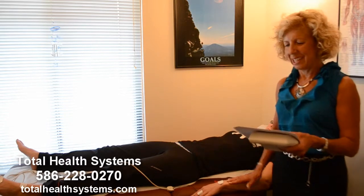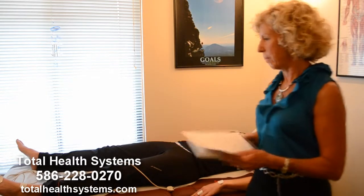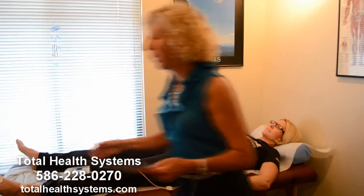Now the next part is I will take those numbers and I will put them in my computer system, and then I will analyze them. Now the report, the body composition report, is so important. It gives us so much information. The information we're inputting is patient name, date of birth, how old the patient is, how much they weigh, how tall they are, and the activity level, because we are looking to see what the body composition is on this particular patient.